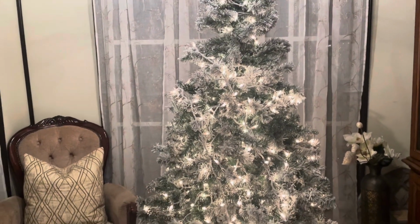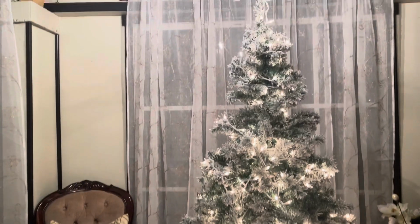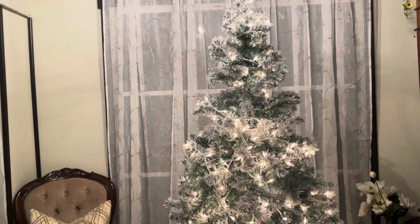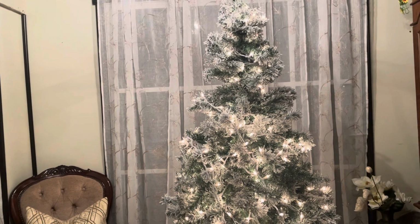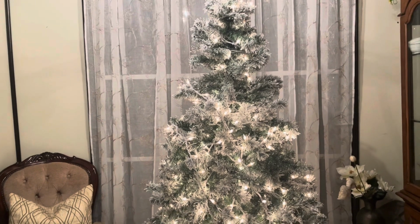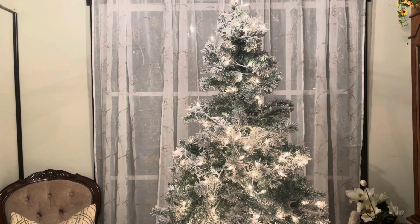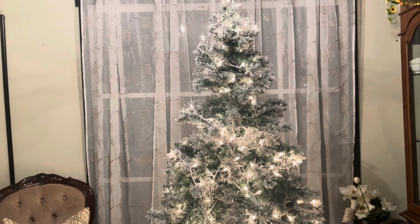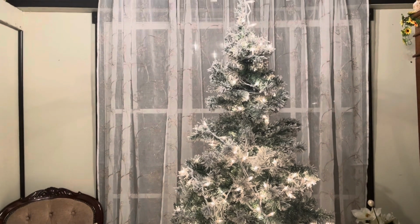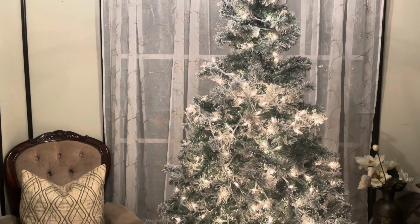Okay, so this is my tree all lit up, and we are going to decorate it right now. I think I need to put a little bit more lights right over there. So yes, let's do that. I'm gonna do that, and I'm gonna start with my topping. The colors that I wanted to use, can't locate them. But anyhow, let's see what we are gonna come up with this tree right here.